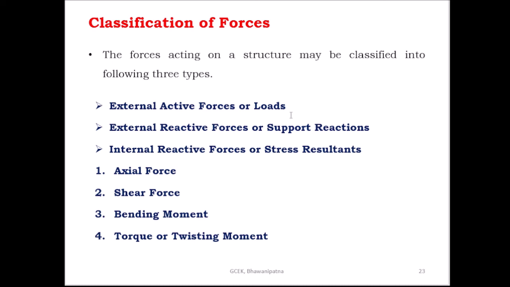The primary function of a structure is to support certain loads and to transmit them through its members to the supports. So this is the load which is acting on the structure, and this load is transmitted through the members to the supports. So this force is known as the external active force or loads.